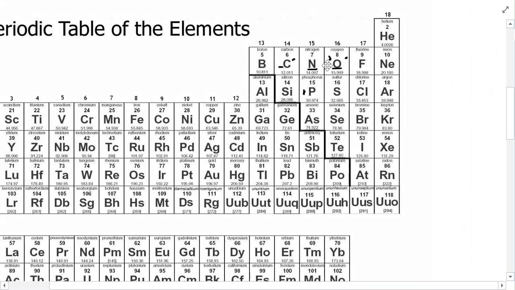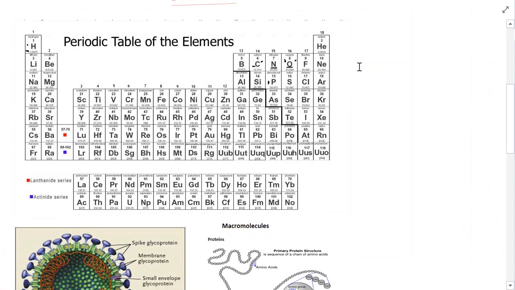Now if we zoom out and look at the periodic table, what we'll notice is that there is a pattern. As we move from left to right across the periodic table, the atomic number for hydrogen in this case is 1, helium is 2, lithium is 3, and it keeps moving on in that direction. So the table is ordered by atomic number. The first element is hydrogen, with atomic number 1, and it moves all the way down to element 102, so this element down here, for example, would have 102 as its atomic number.